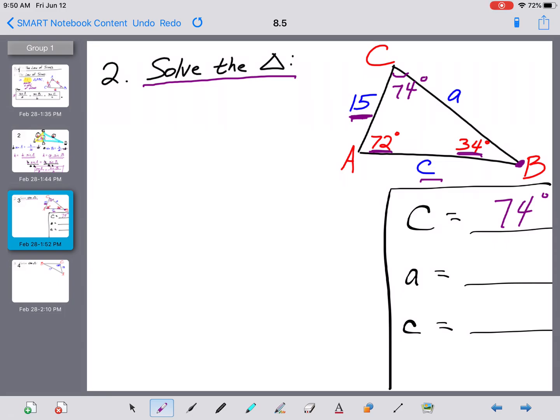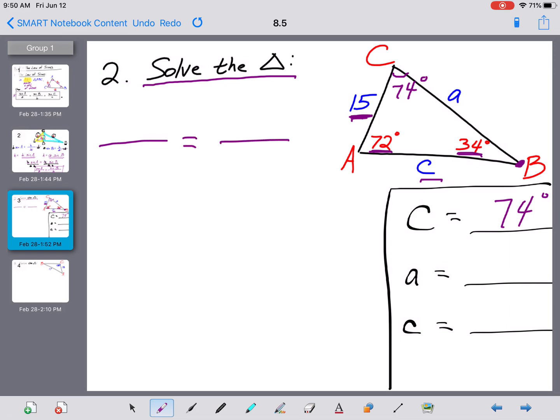I know that A and C both have to be longer than 15, and I know that C has to be longer than A. So let's keep all that in mind. Okay, now the important thing here is this is not a right triangle. So using regular sine or cosine or tangent or the Pythagorean theorem, those aren't options. That's not really going to help us here. But we're going to need the law of sines.